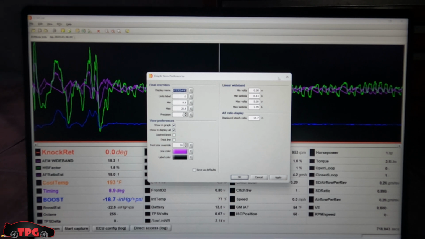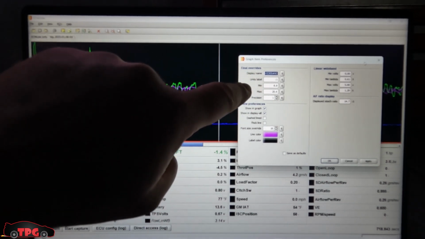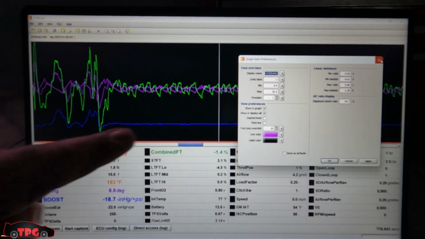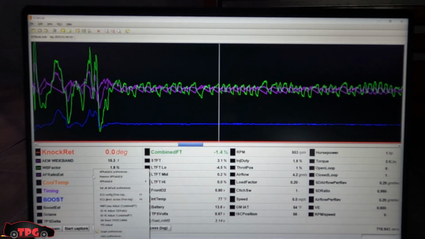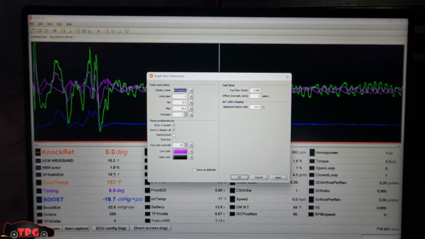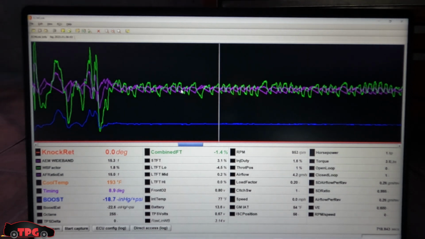If you look right here on my log, my wideband is one of these purple lines right here, and I have it pretty closely mimicking my air-fuel ratio estimate down below, and that's kind of what you want. You want the min and max on the final overrides to be the same as the final overrides in your air-fuel ratio estimate. So I'm going to close this out. You can see we have 8.8 and 20.6, our min and max. Then we go down to our air-fuel ratio estimate, right-click, hit preferences, and we should have 8.8 and 20.6 again. So ideally, when you're dialing your car in, your wideband and your air-fuel ratio estimates will overlap.